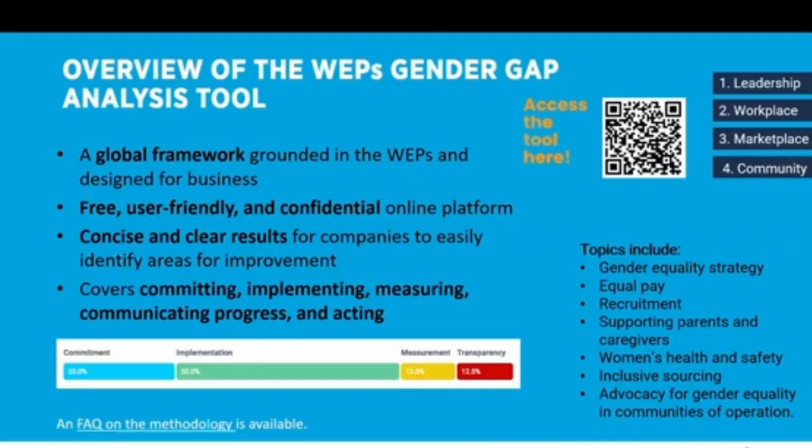These numbers that you see on the screen are the weighting of each section. So there is a total calculated point value based on if you answered yes to every single question. Of these 4 stages, the most weight has been given to implementation, 25% to commitment, and then measurement and transparency, each 12 for a total of 100.